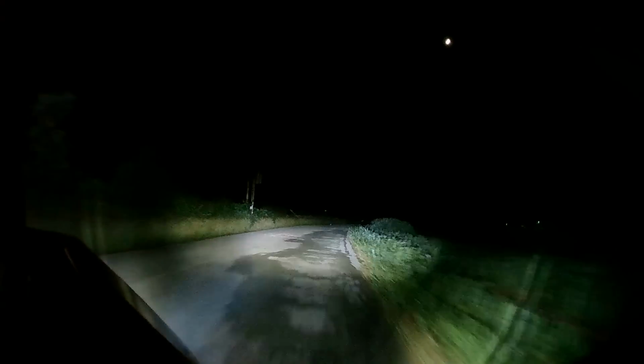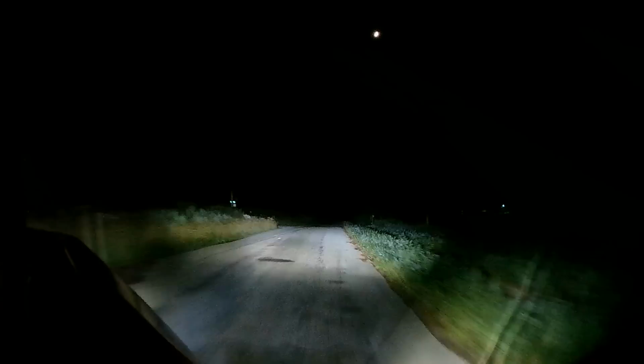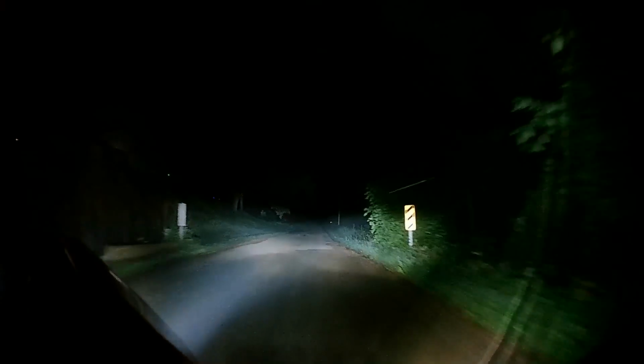And it's a little bit foggy. Now the audio you're hearing is from my Sena 10C Pro, it's not from the camera. This should give us an idea of what the night video looks like when you're not in town, which is the way I ride 99% of the time. So not in town, what the video is going to look like when you're off out by yourself, and with a little fog added in there.